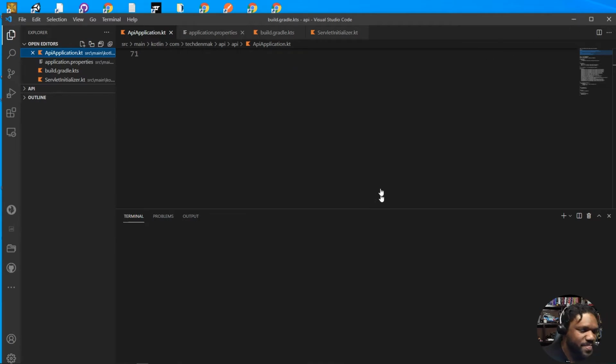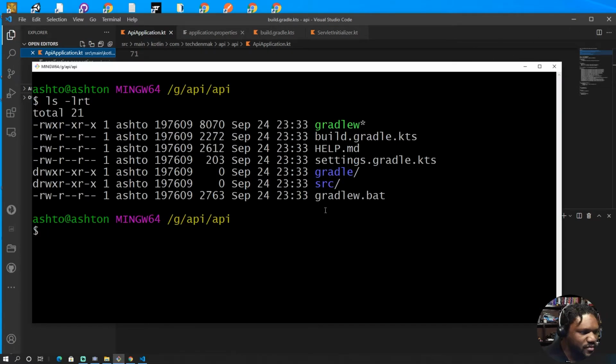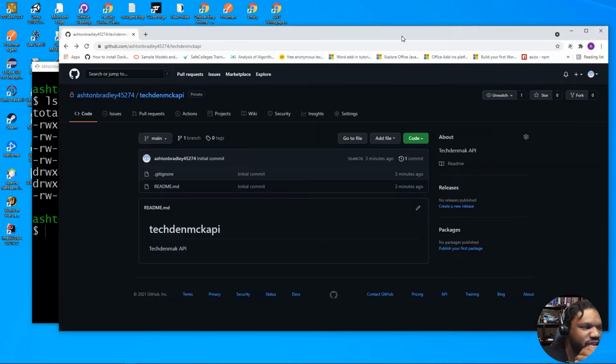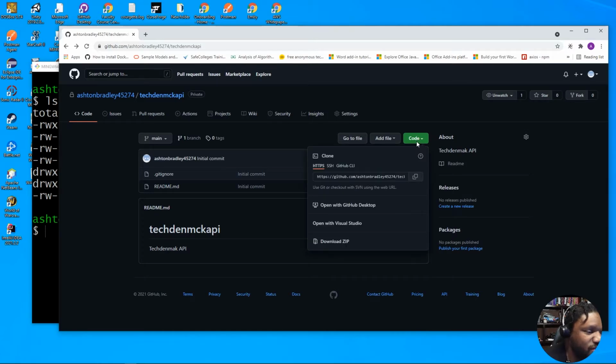Okay. So now, what we want to do is when we go over to here, we want to grab the initial, we want to do a clone. So what I'm going to do is I'm going to use my SSH. I'm not going to do it the easy way, which is, this is the easy way. But what I'm going to do is I'm going to use this right here. So I'm going to copy this right here.